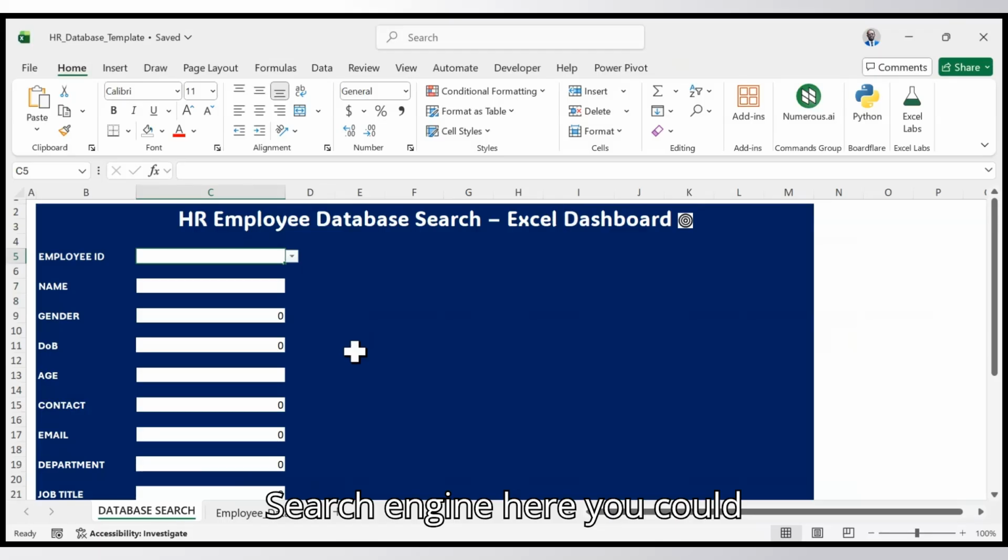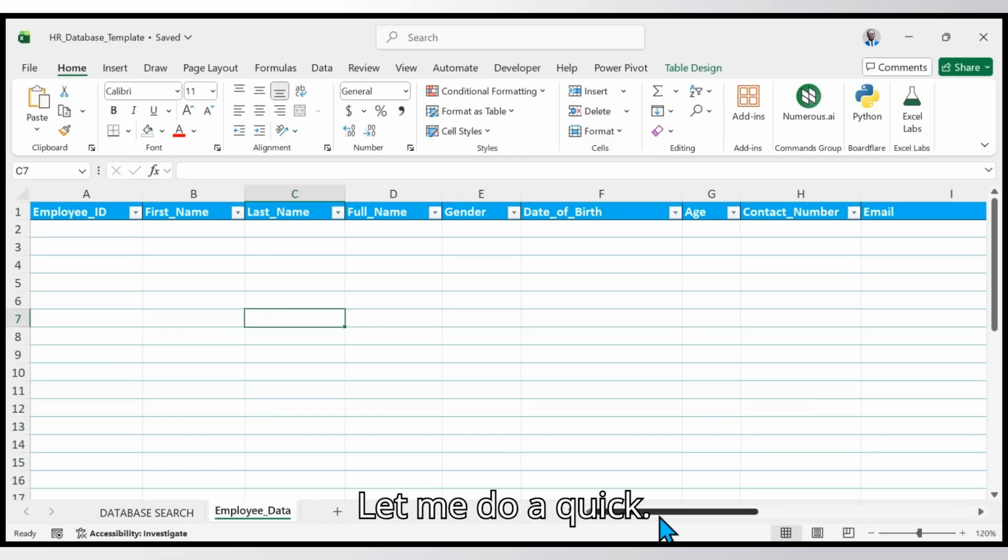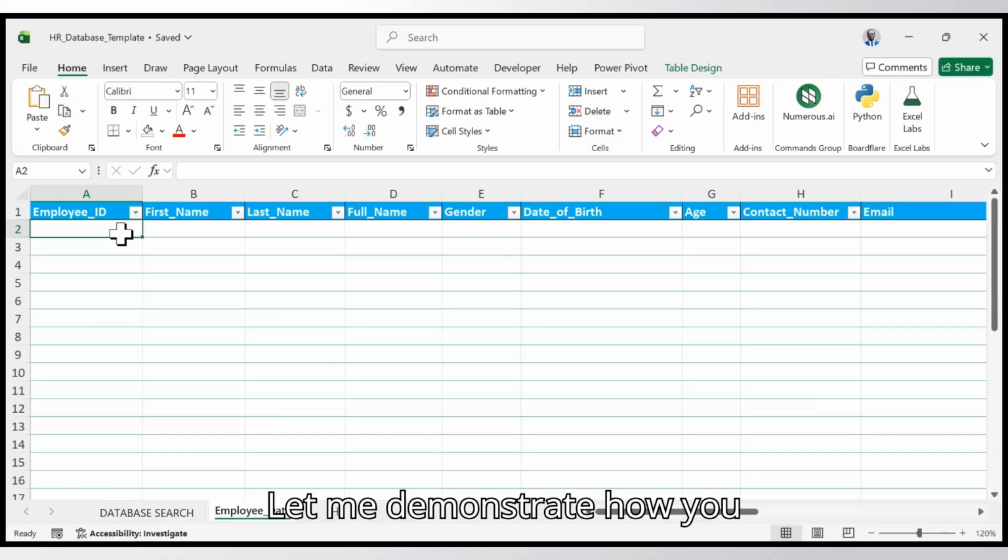You can see they are empty because there are no records in our data. Let me demonstrate how you can use it.